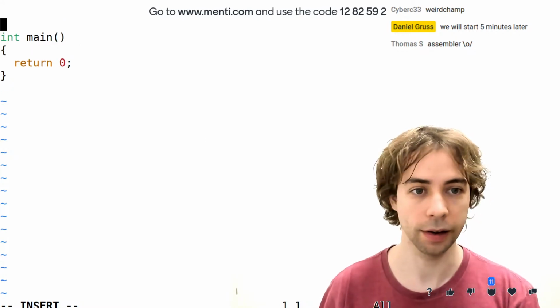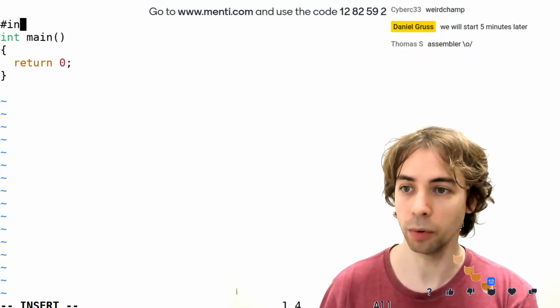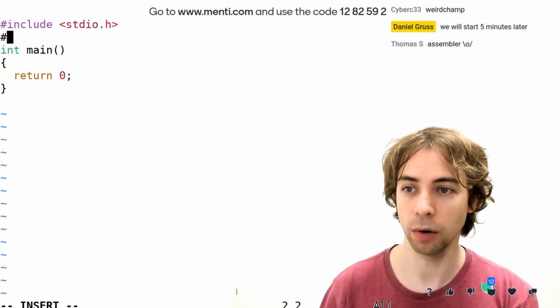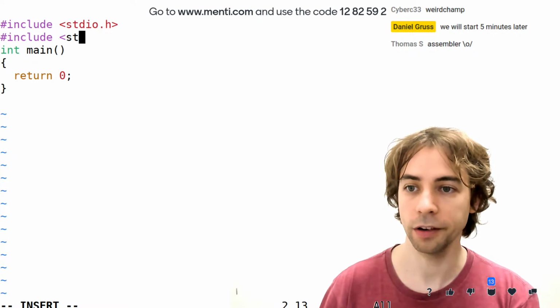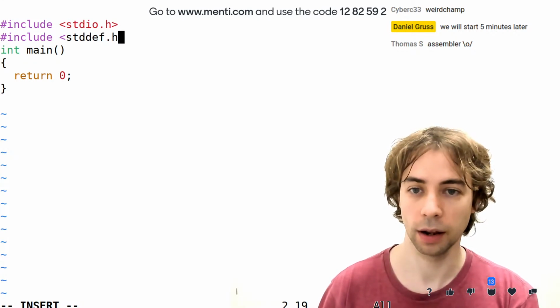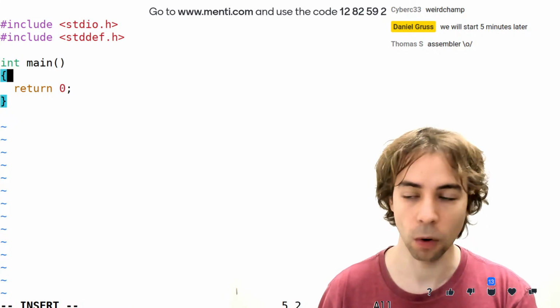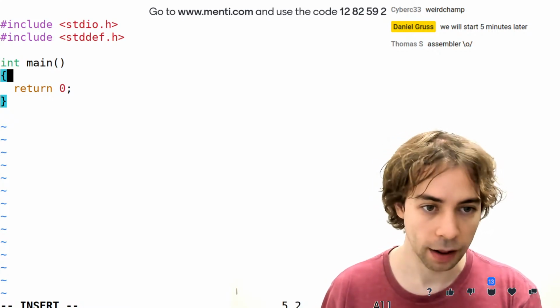We will also include the standard IO header and the standard definition header so that we can use certain functions.